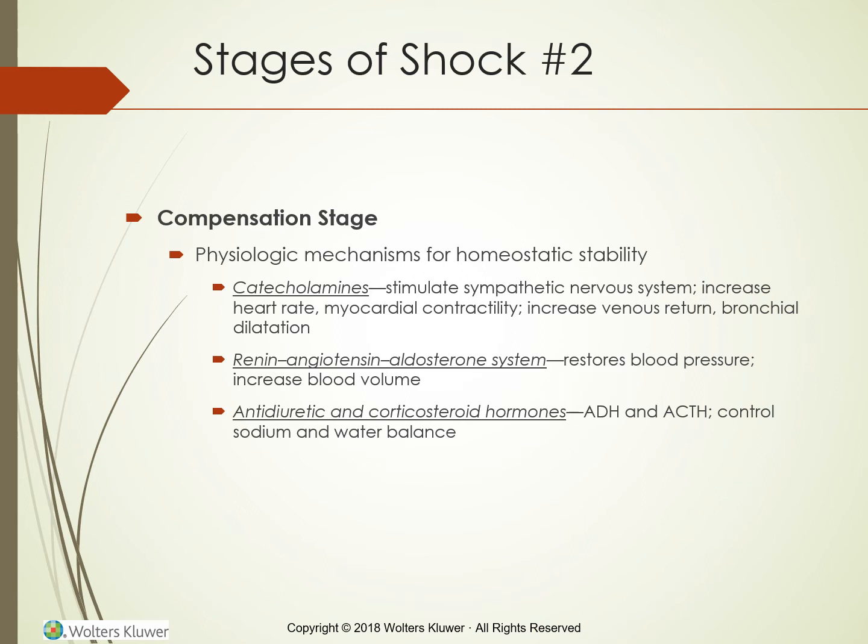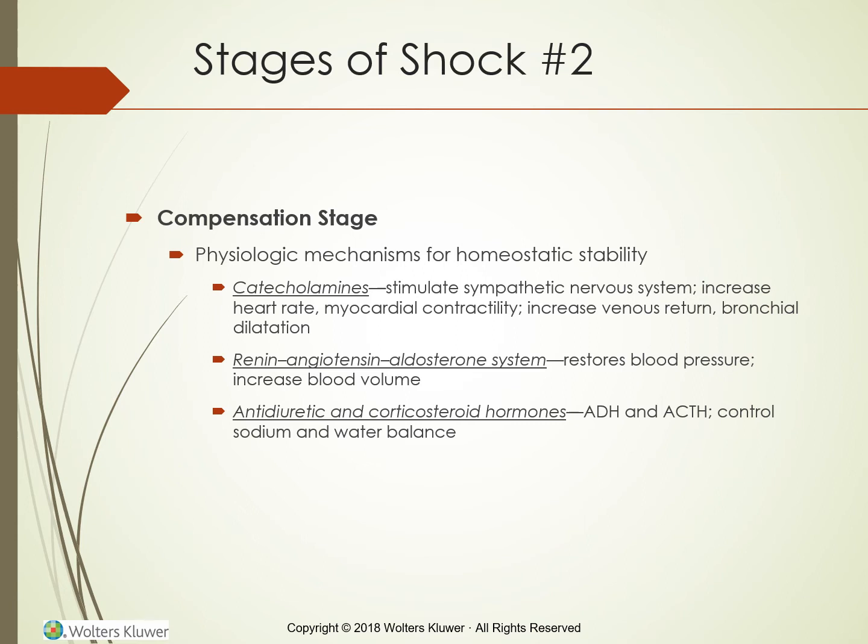Epinephrine and norepinephrine increase heart rate and myocardial contractility, which may be counterproductive in cardiogenic shock because it increases demand for oxygen by an already compromised heart. Venous return to the right atrium subsequently increases, as does blood sent to the lungs. Bronchial dilatation increases the amount of oxygenated air entering the lungs, followed by a more efficient exchange of oxygen and carbon dioxide.